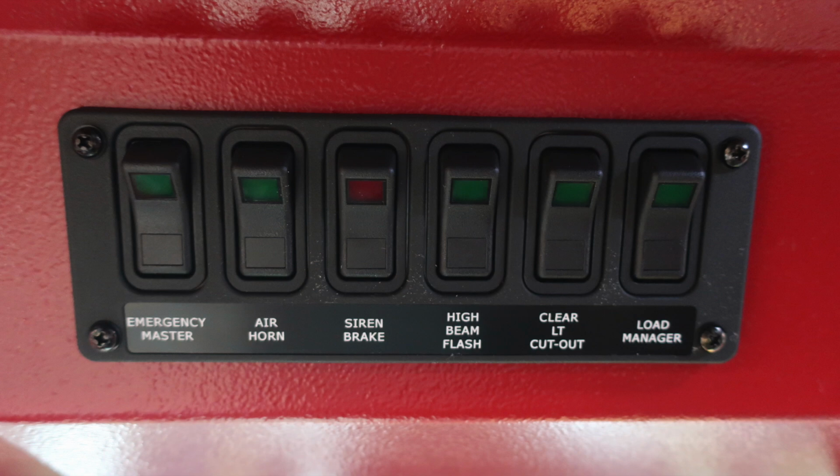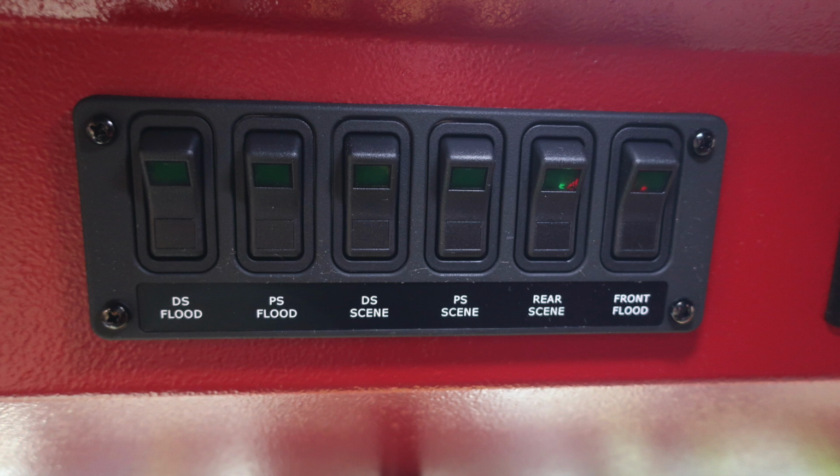To the right of that, you'll find a set of rocker switches. First, your emergency master, air horn, siren brake, high beam flash, clear light cutout, and also your load manager. Once again, all of these will illuminate when you've engaged the switch. Moving to the right of that, we've got another set of rocker switches. These are going to be for your lighting control. First, let's start on the left-hand side. You have driver's side flood and passenger side flood. In the center, you'll find your driver's side scene and passenger side scene. To the right, you'll find your rear scene and front floodlights.